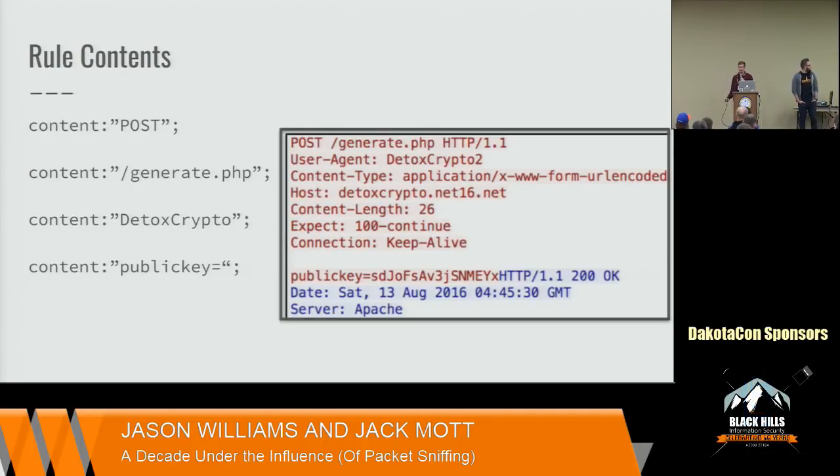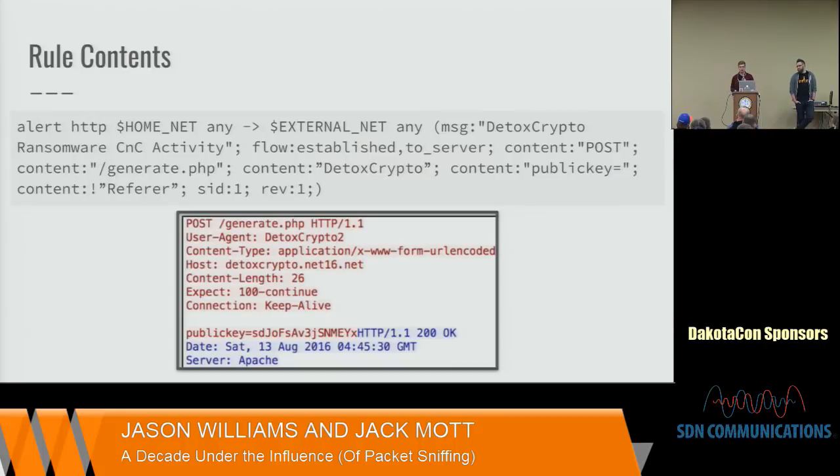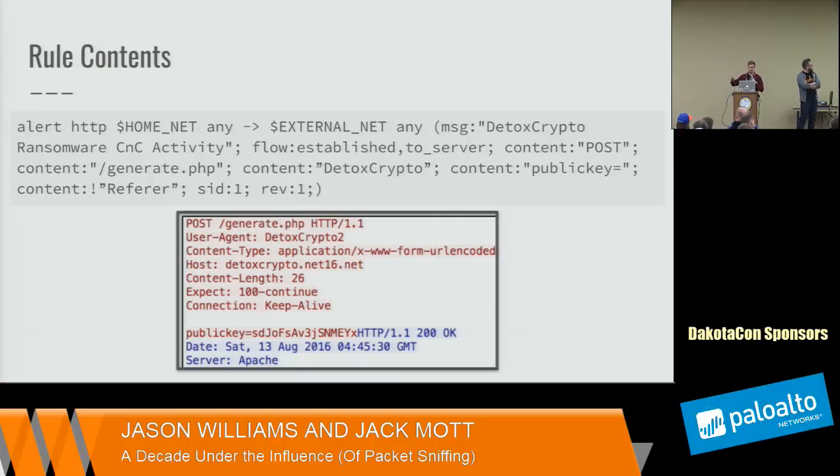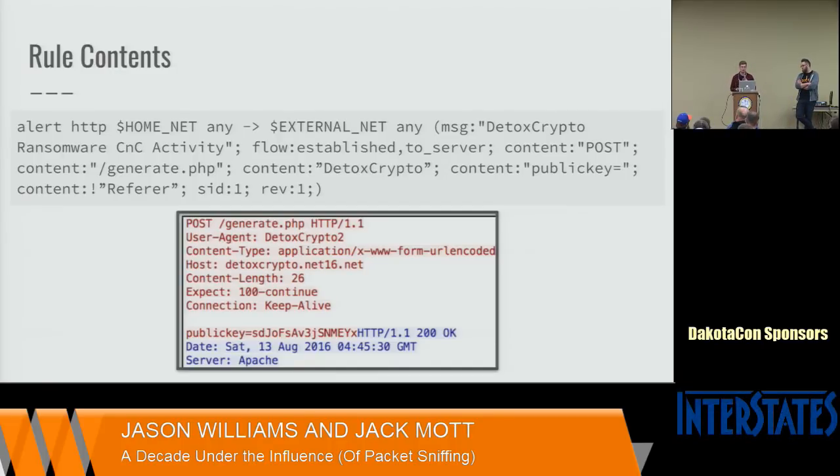If we wanted to express that in an IDS rule, it would be set up like this. You just say content, and then you stick your content in there. Pretty straightforward. Now we can take this one step further with the protocol-specific keywords, these different buffers. If we set this up in an actual rule format from start to finish, we would say alert, protocol HTTP. We have our home net talking to an external net, so an internal client talking to the internet, letting them know, hey, I'm infected with this ransomware or whatever. Then we list out our contents. They don't have to be in any specific order in this case. And then we have our metadata at the end.